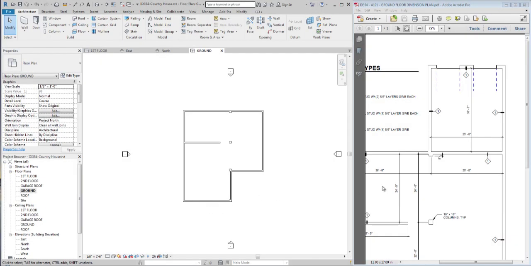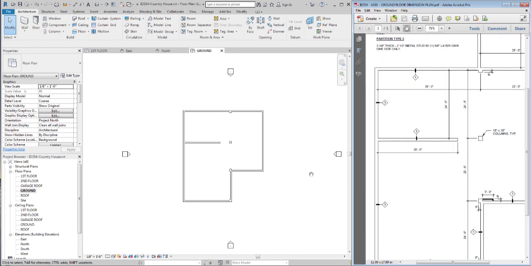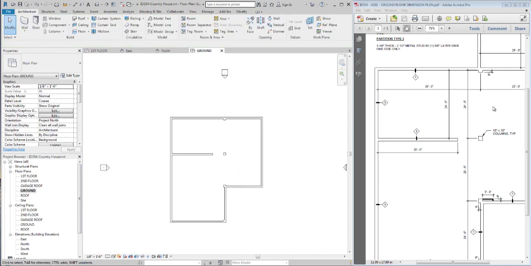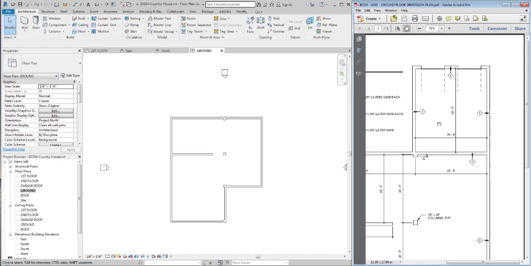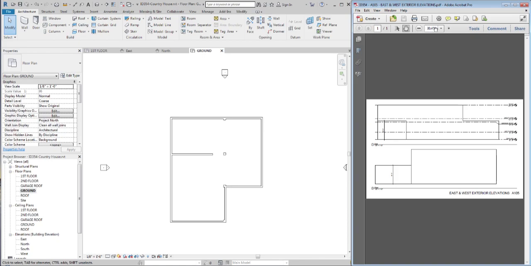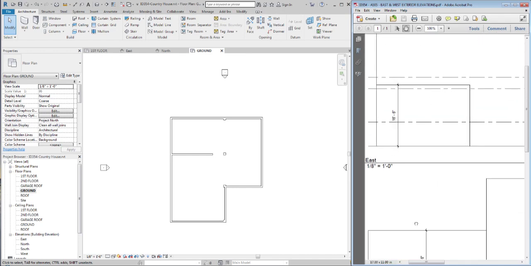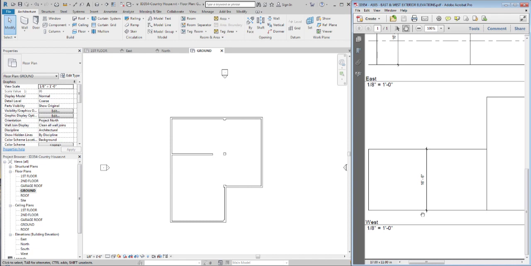Once you get to this point, make sure that all of these walls go all the way up to the roof. We are on the ground level, but we want to make all these walls go all the way up to the roof. And if we have to make changes, we will as we move on. But for now, let's have them going all the way up to the roof. We have a few more walls to complete. These walls, and if you look on the elevation views, this wall is not going all the way to the roof. This is the garage, and it's supposed to be 16 feet 6 inches high.